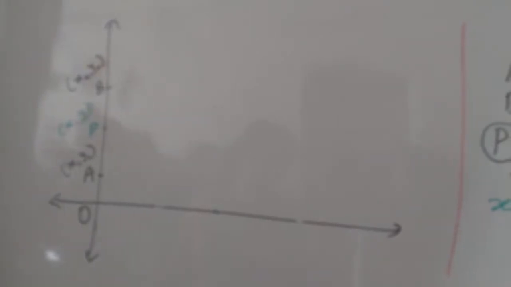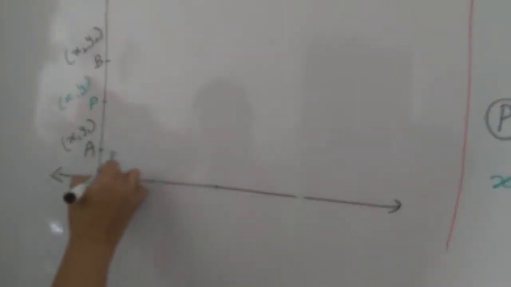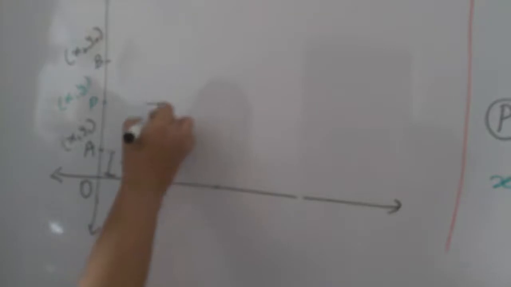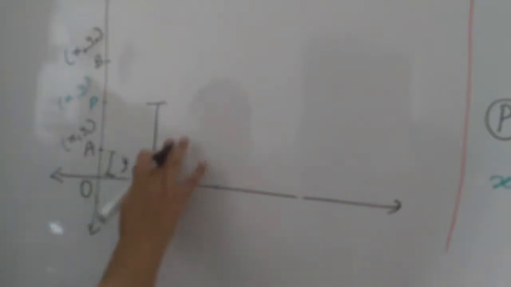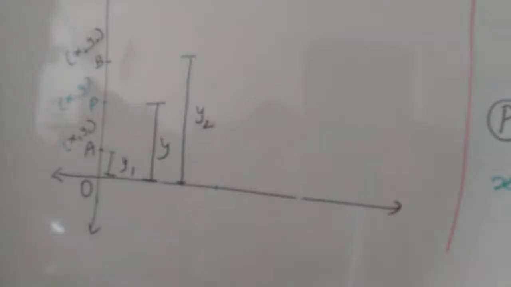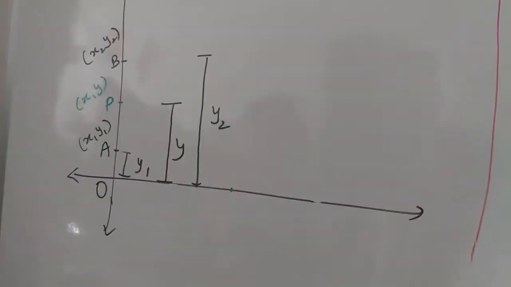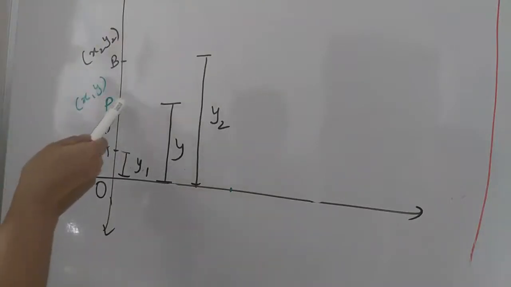Now what is the distance from the origin of point A here? For point A the distance will be x1, for point P it will be x. Sorry, here we are taking the y distance. It means y1, this will be y, and the third one is y2 here. So students, just as we solved for the x coordinate, we are now finding the y coordinate. For that I have taken two points on the y-axis, point A and B only, and the division point is P, whose coordinates are (x, y).